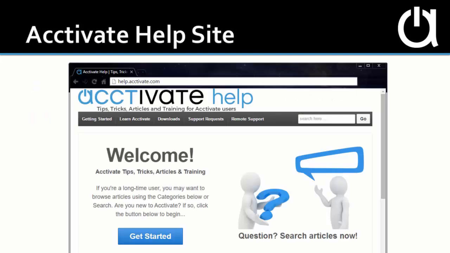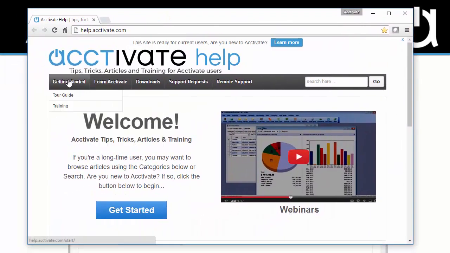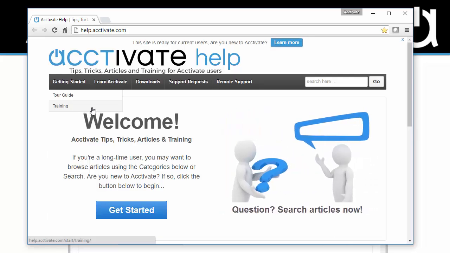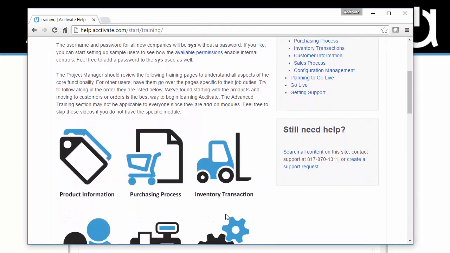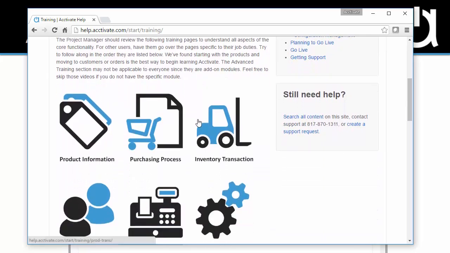And also on our help site, we've updated the help site to have a more inclusive training page to include specific tasks to complete for new customers or new employees that you've hired, for our existing customers. So each task is linked to specific step-by-step instructions. So let me open the help site. And we'll go to getting started, and also training is a drop down now. Earlier you kind of had to dig for it or just go to the getting started and then click on training. And so you see on the right side we've got the specific sections, but also it talks about what's a good way to go through these.